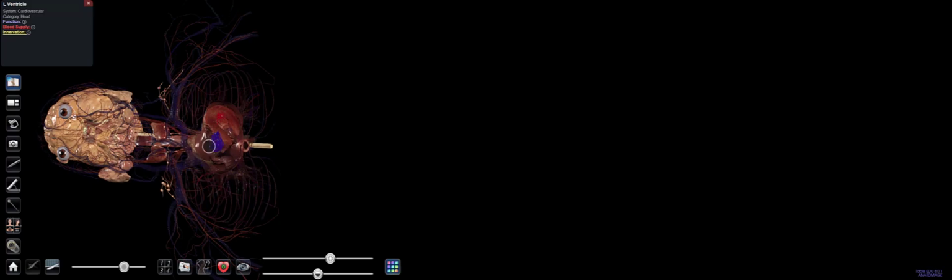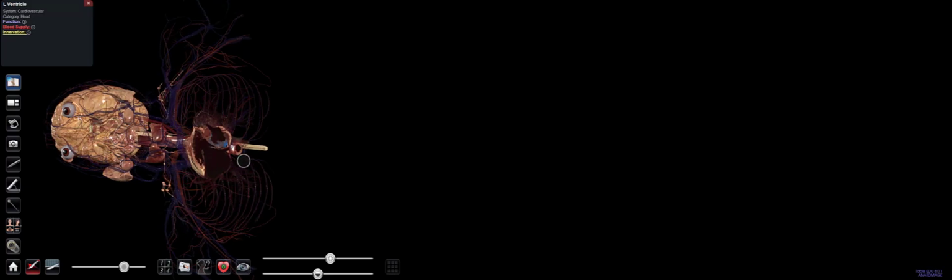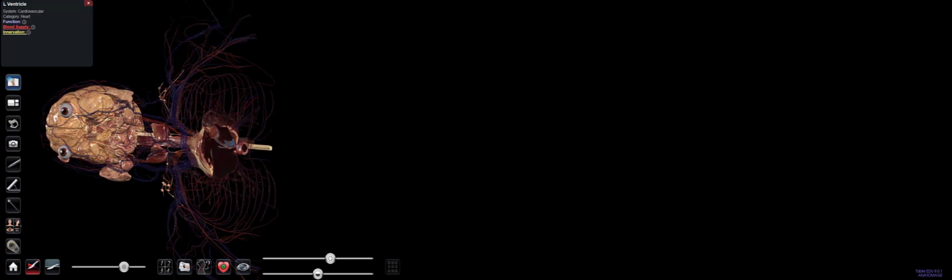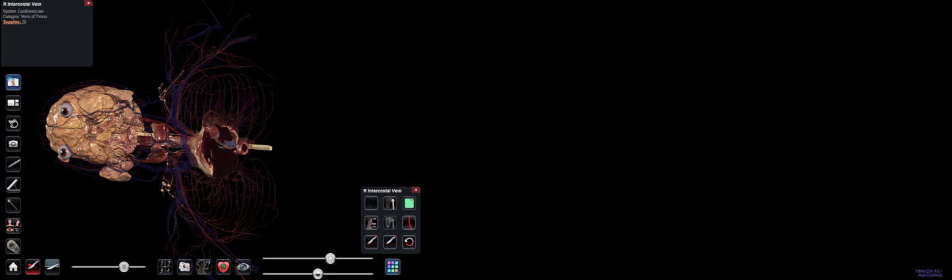So, another thing, I don't know if you can see the valves. They can stop the heart from beating. It's going to die. You can see now the esophagus. That's the esophagus, obviously, or where the esophagus would be behind the heart. Intercostal vein. I don't know if you can see the valves very well. Let's get rid of those.